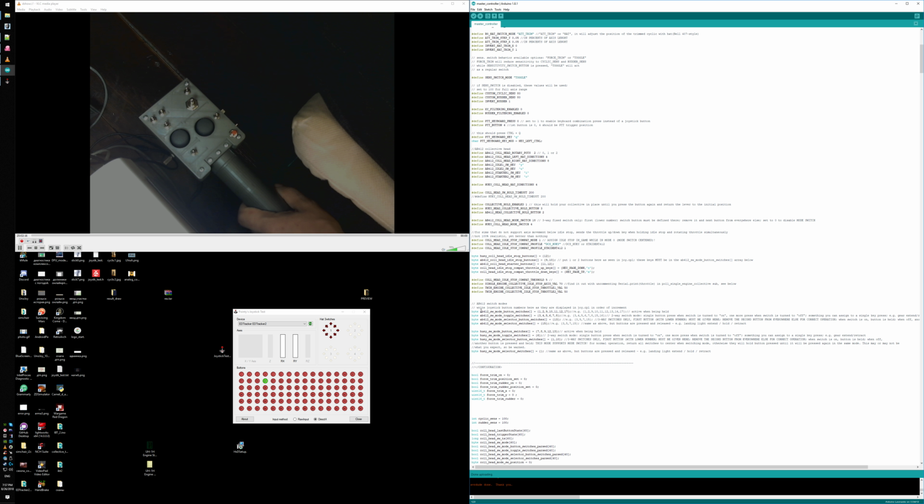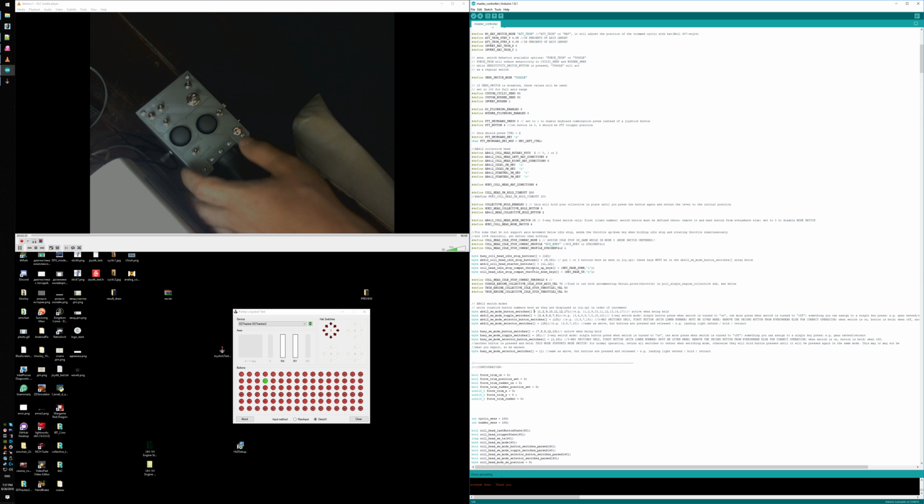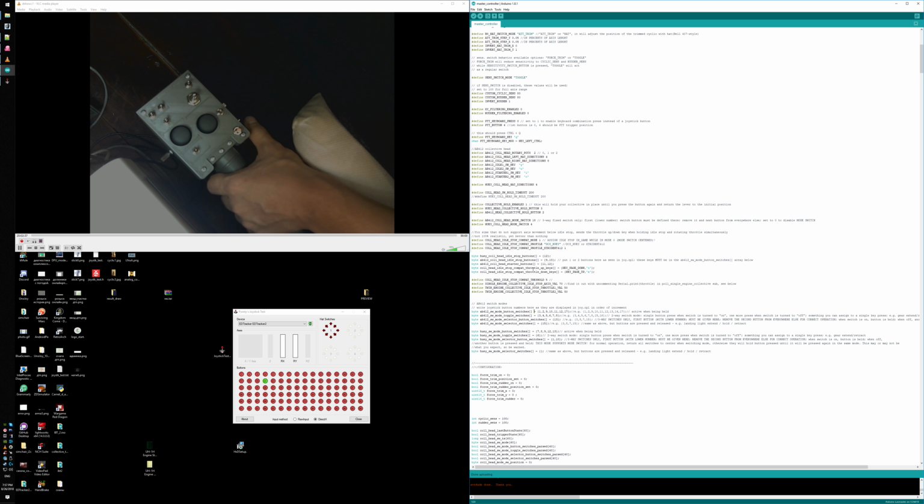So this type of switch supports the mode switch. Mode switch is here on the side, or you can assign any of these switches to be a mode switch. Obviously you have to assign some toggle type switch, not the spring loaded one.